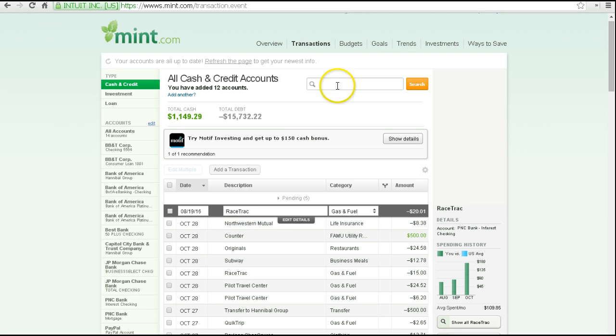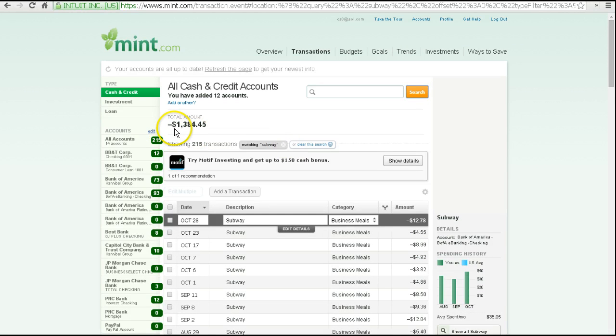For example, I'm a Subway fanatic, so I go to Subway all the time. And when I buy things, I always use my debit card, because that way it keeps track of that information and downloads it automatically into my Mint. So about every hour or so, Mint will go in and download any transactions. So I'll say Subway.